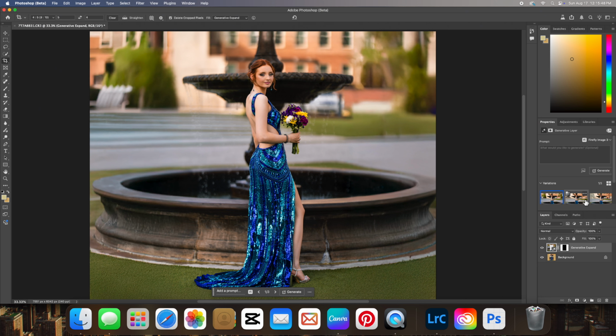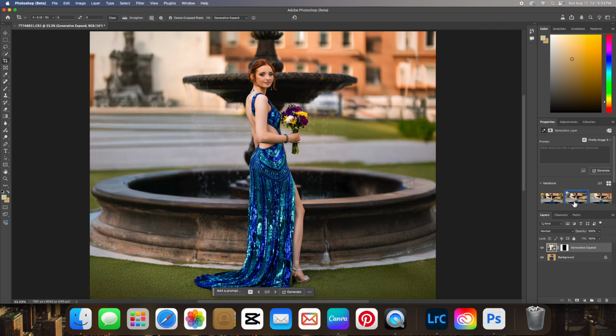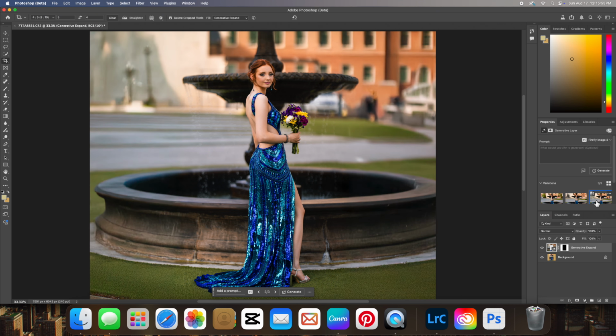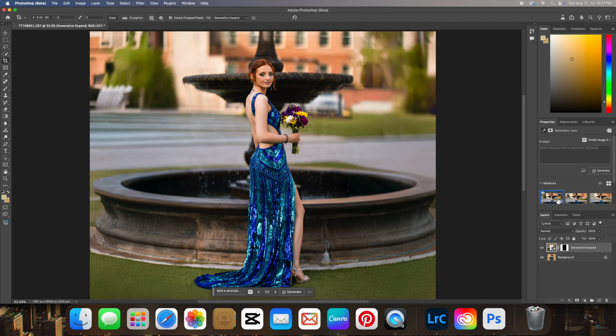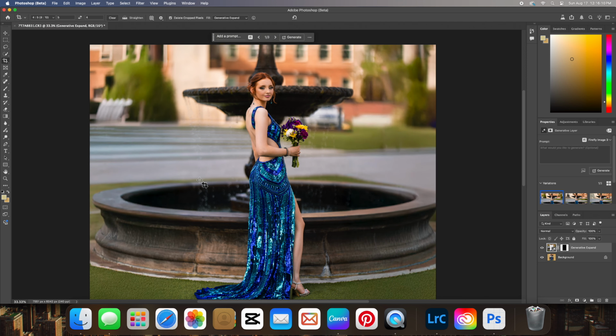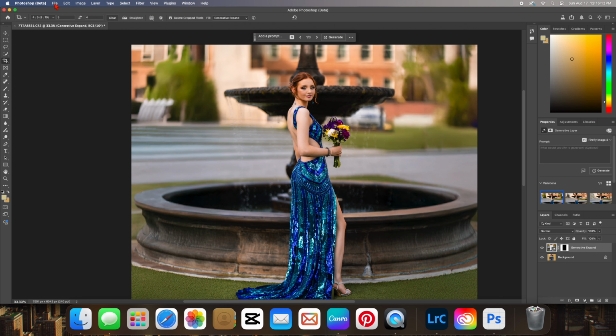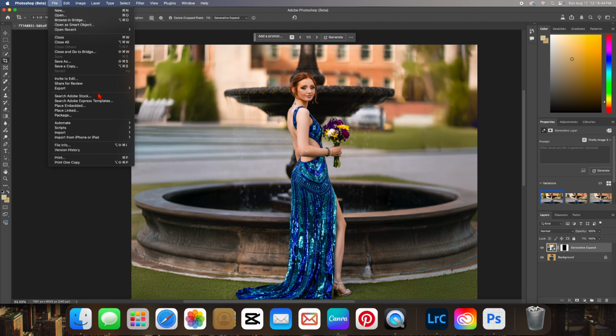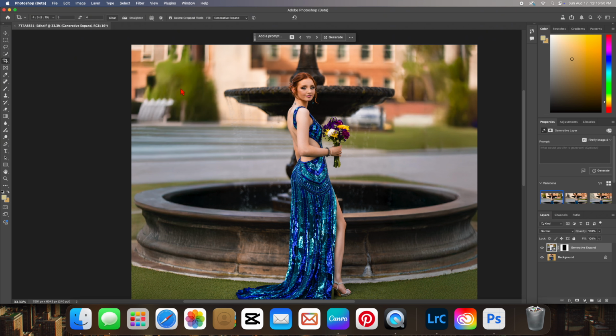All right, it's going to give you 3 options. So you'll see right here over on your right, you can click them, and it's just different options. And honestly, it's just whatever one you prefer. Yeah, I think I like the first one. So once you get that done and you like this picture, you can go up here, hit File, go down to Export, and do a quick export as a PNG.